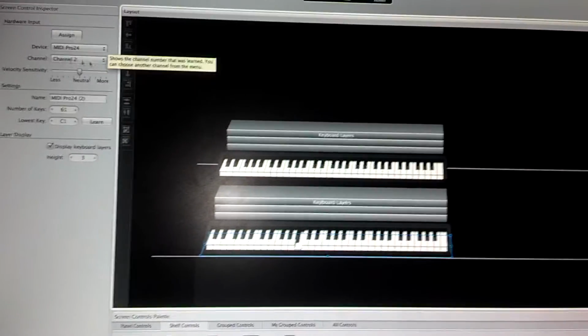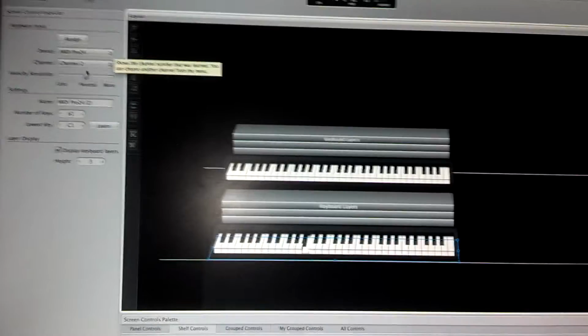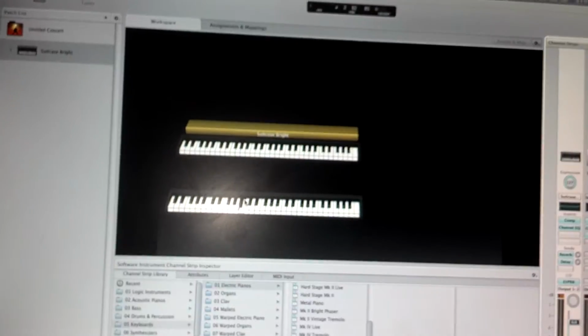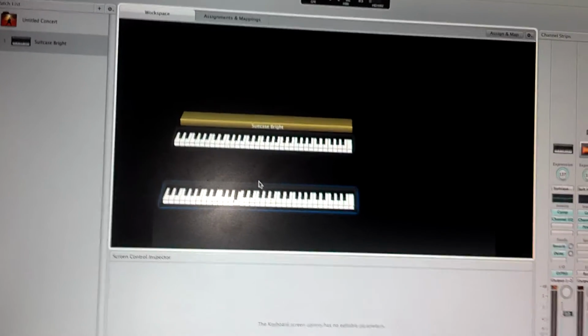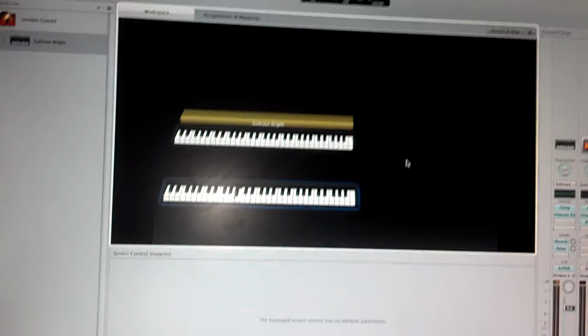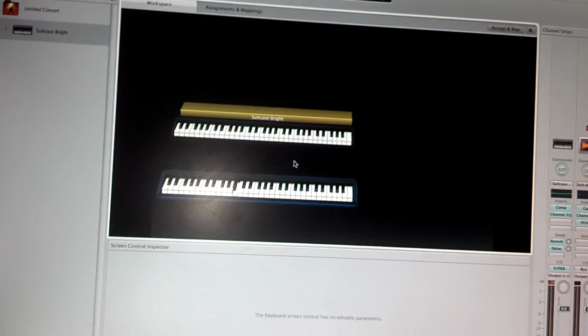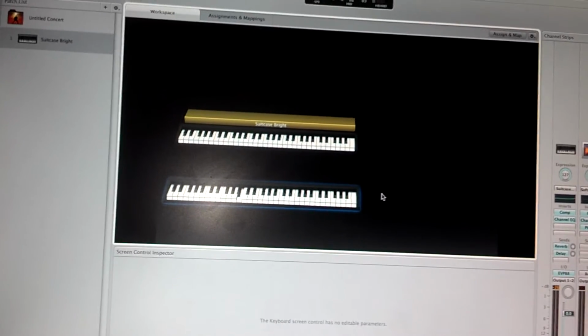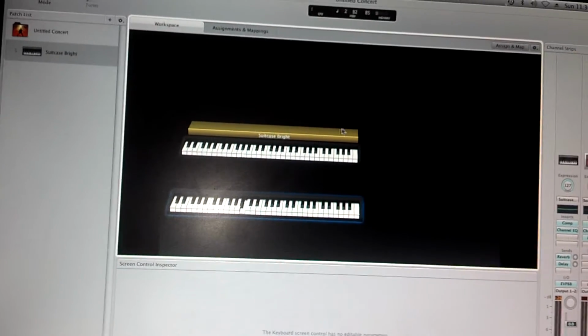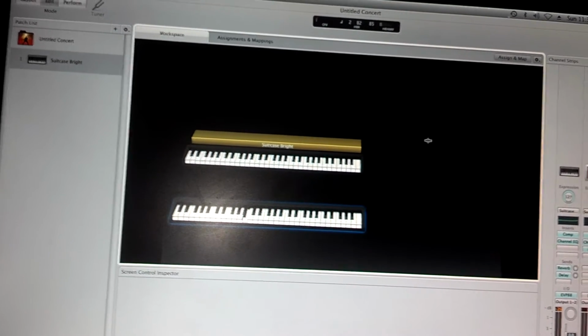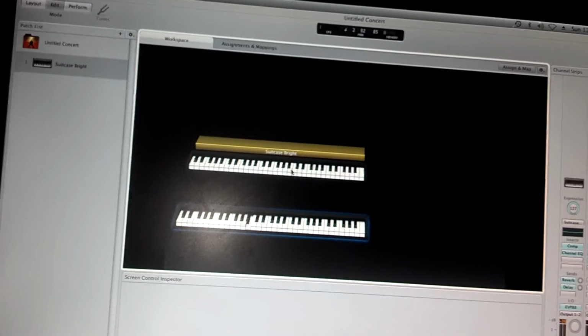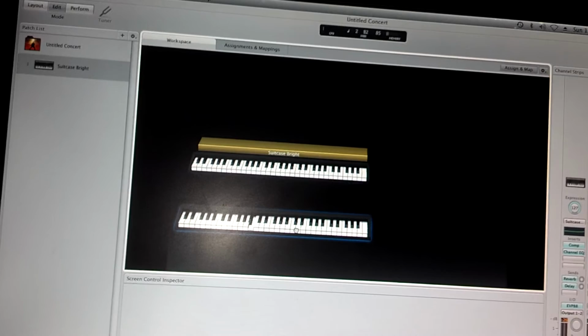If you notice, now it says channel 2. And if I go back to edit, now I can go to this other one that I just added. I can change it to be a different instrument somehow here.